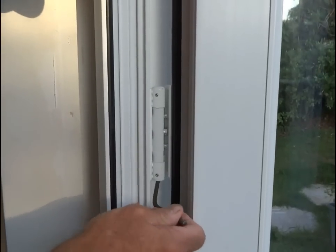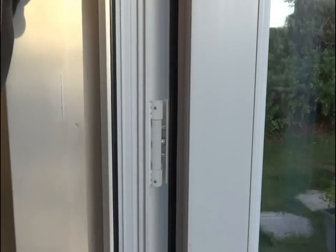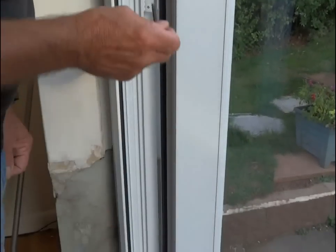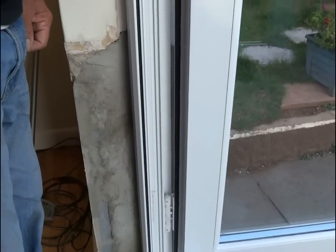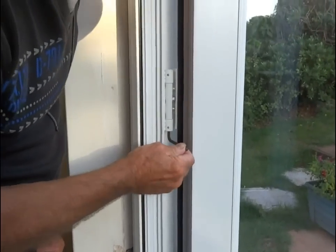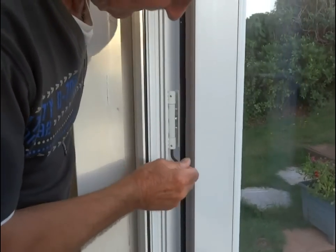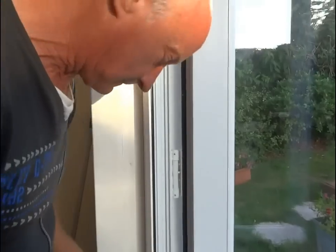If you try to force one up without the other, they'll just jam in the end, because that one will need adjusting, or the bottom one will need adjusting. So start at the bottom, adjust it twice, maybe the next one up, adjust it twice, and so on. Now that's the secret. They are awkward to do. There's a very tiny little space, but look, I've got it in there. There it is. I can turn it there. I've already adjusted mine up, but the thing I haven't done now is adjusted them inwards and outwards.